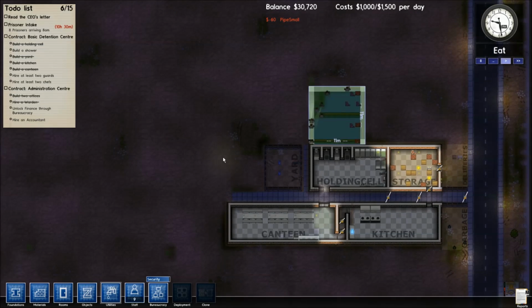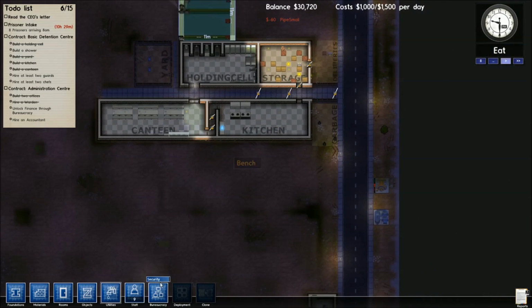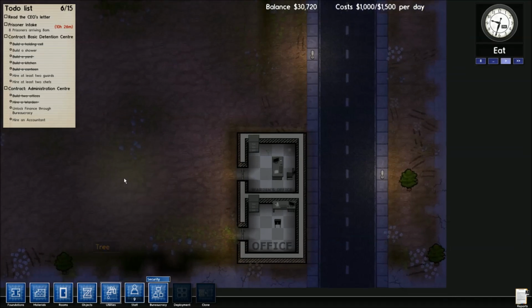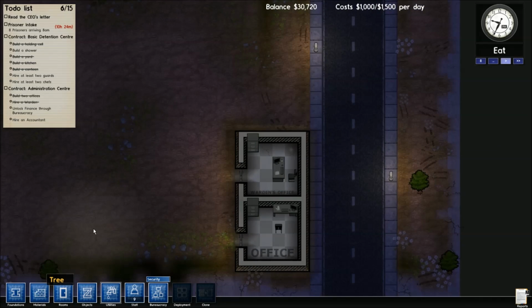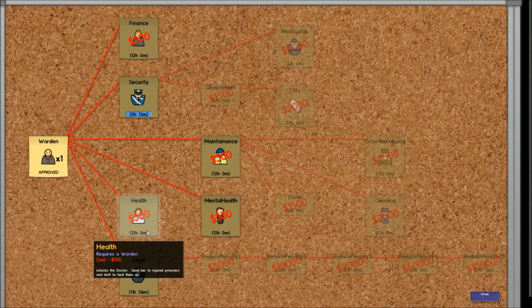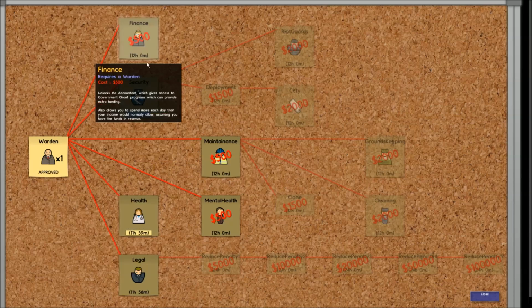And right, so we have our showers. Security is almost done, so we can place our guy. We're going to have to add more offices now, of course, because we're going to need a finance person, our psychologist, and so much more. Now once the security guy is done, I want to research... let's do health first, or shall we do finance first? Yeah, let's do health first, that's fine. And then we'll do finance.